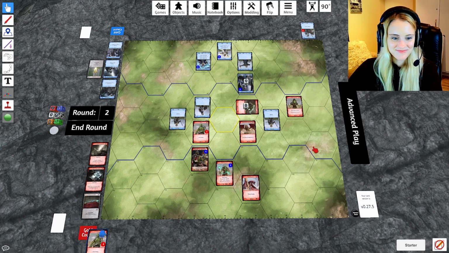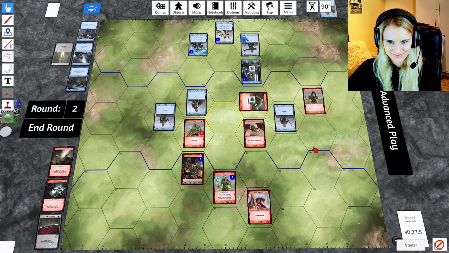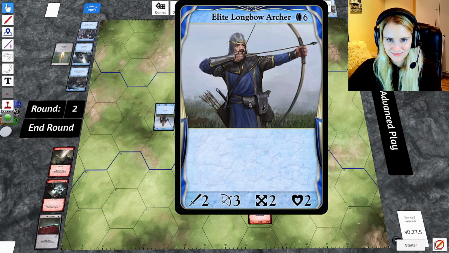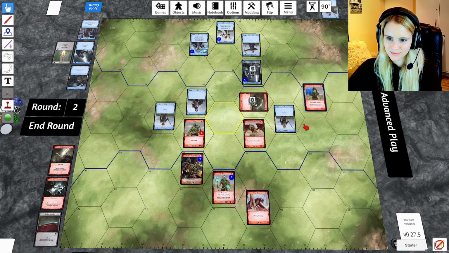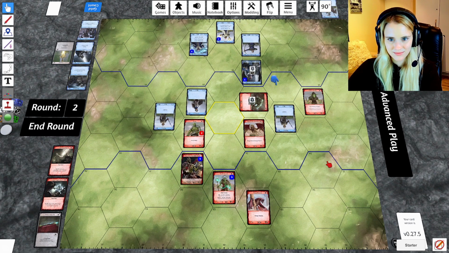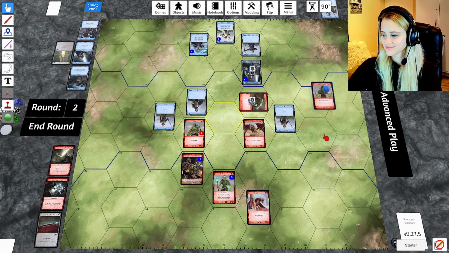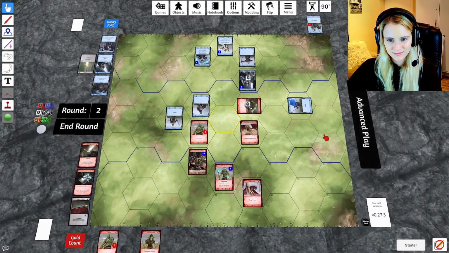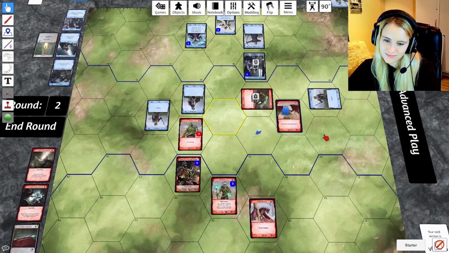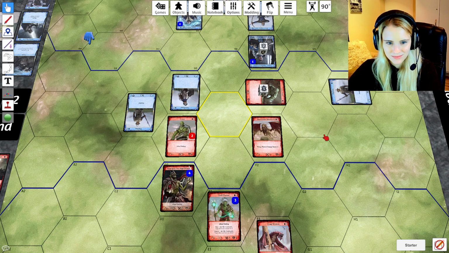So I'm a bit behind in terms of trades now. I need to make up for this. I think I'm going to start off by using my elite longbow archer to kill your... Ooh, actually, no. I'm going to do this. I'm going to use my pikeman to kill your goblin flanker. That's going to accomplish 2 things. It's not only going to eliminate that threat, but it's also going to get the pikeman away from your manticore, which could kill it otherwise. So that's going to be my turn.